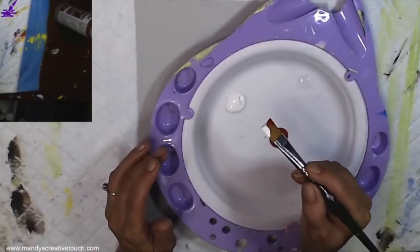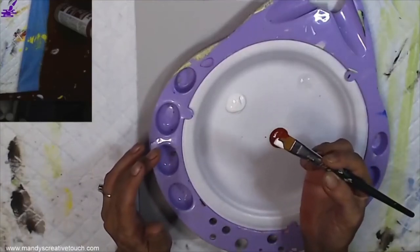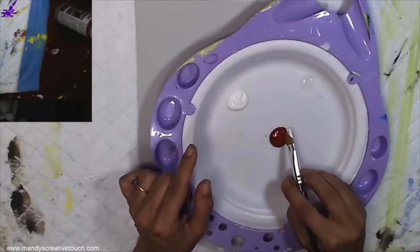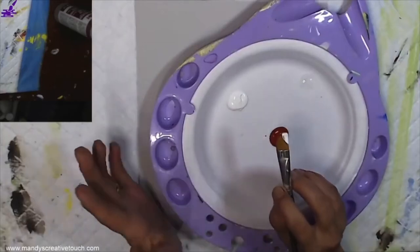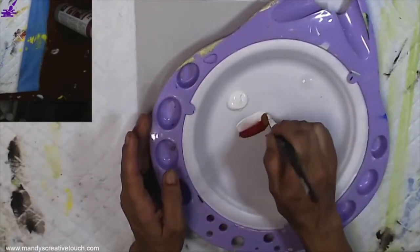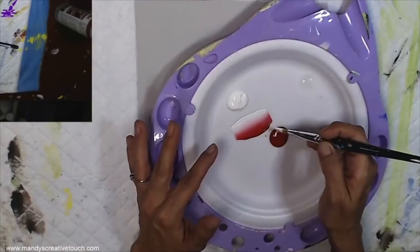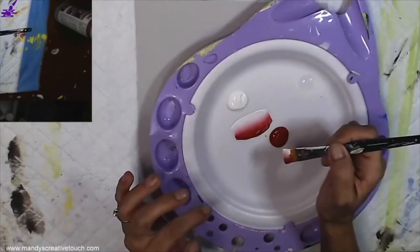Okay, so basically you're loading up that brush, right? You're adding two colors on your brush at the same time. Usually when I blend, I try to make sure I'm picking up that paint a little bit over on an angle so that I can get it up on that chisel a little bit higher before I even start. And depending on what type of flower or leaf you're trying to do, sometimes there are different gradients going on in your blending pile. So sometimes we want more dark, sometimes we want more light, right?